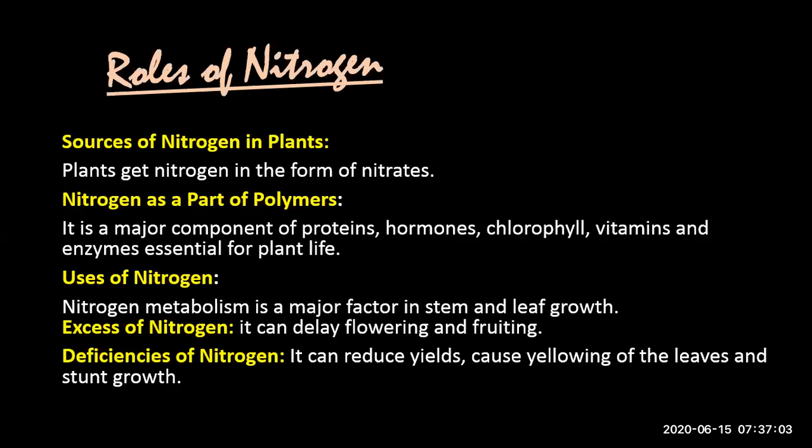So, nitrogen. Again, I have told it to you a few minutes before that nitrogen is a very important nutrient which is required by plants. The source of nitrogen in plants is nitrates, because plants get nitrogen from the soil in the form of nitrates. Nitrate in chemistry is a NO3 radical, like sodium nitrate, calcium nitrate, magnesium nitrate, anyone, you name it. So nitrogen is mostly present in air. 70% of our air is nitrogen.